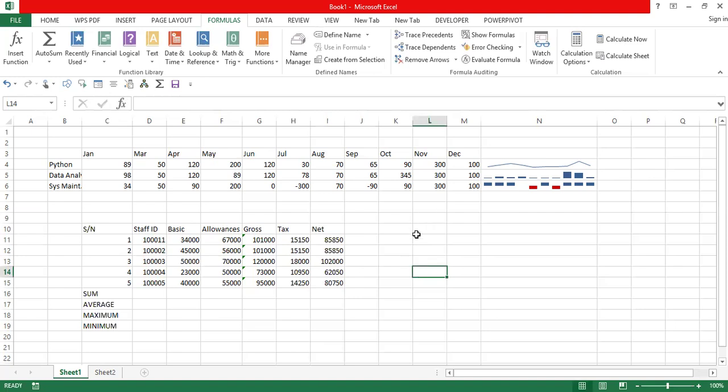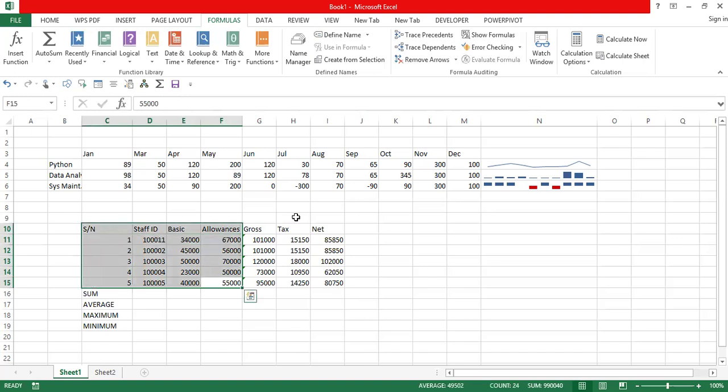I just typed all this. No calculation here. Gross is the sum of tax and allowances. Tax is 15% of gross. Net is gross minus tax.